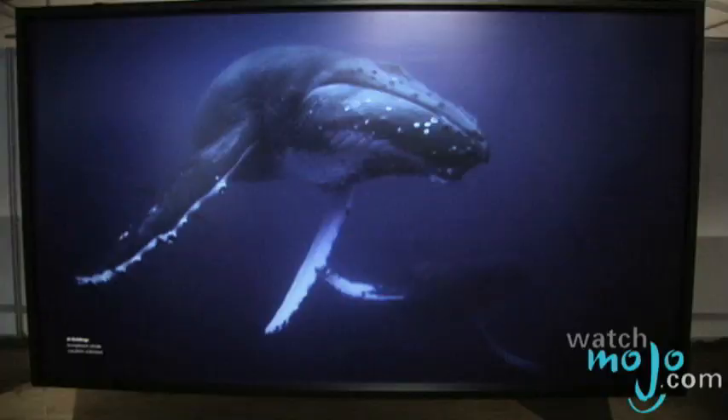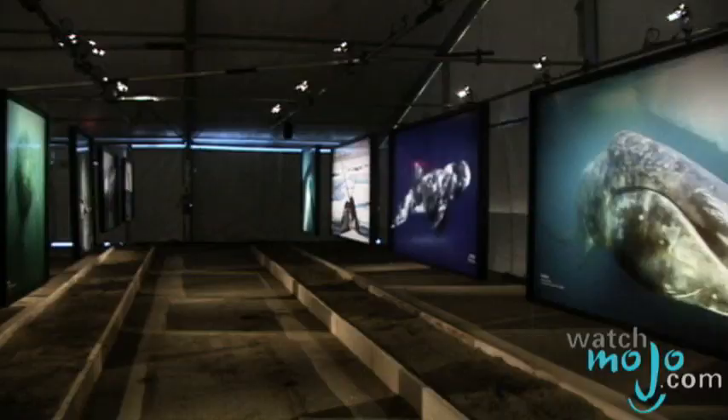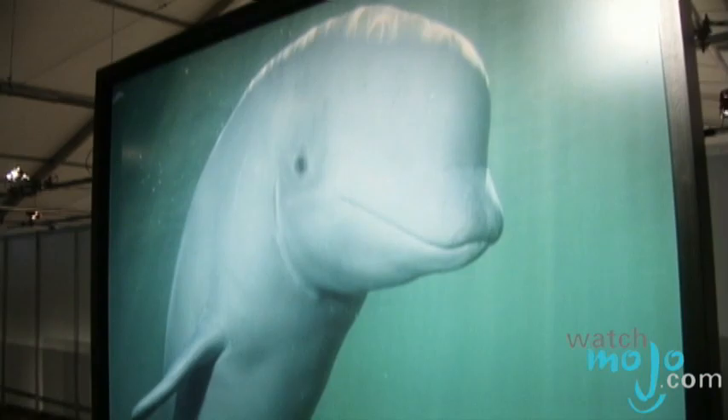Now we're in the National Geographic section. National Geographic is one of the best and first organizations to do research on animals. The president, in fact, was Graham Bell who invented the phone. We got many pictures from their museum. It's about water mammals — we have the big whales, narwhal, beluga, and killer whales. This beluga is from Canada, from Nova Scotia. There are excursions that go there and people can try to take pictures of them.